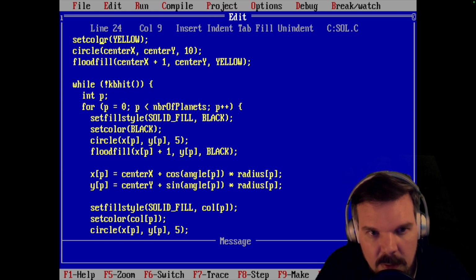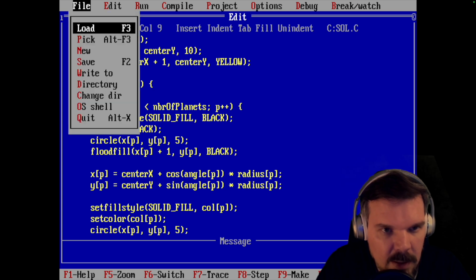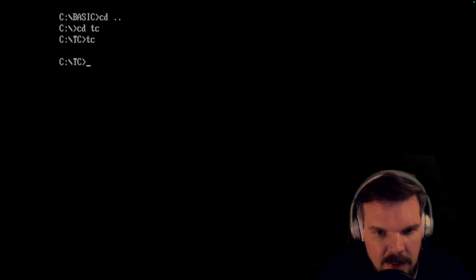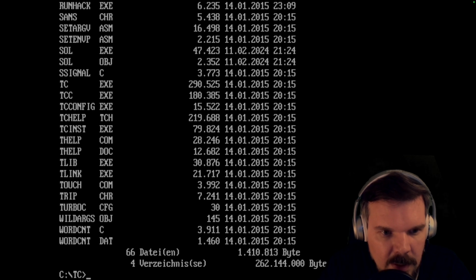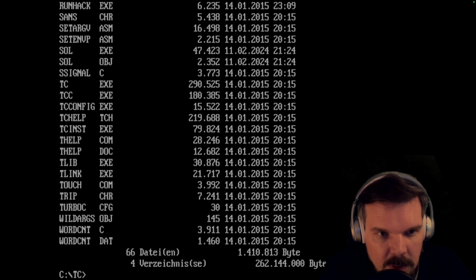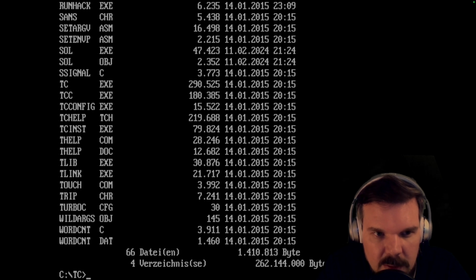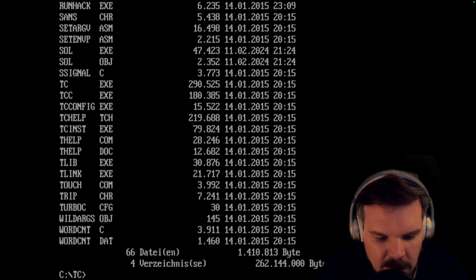So let's go ahead and run this. I already compiled it to an exe file. So if you look in here, we can see I have a sol.exe. It runs a bit faster, I'm not sure.